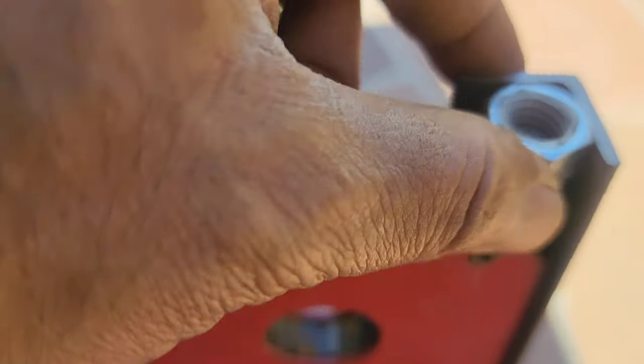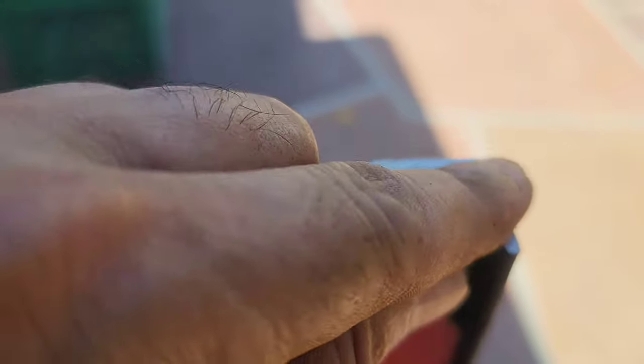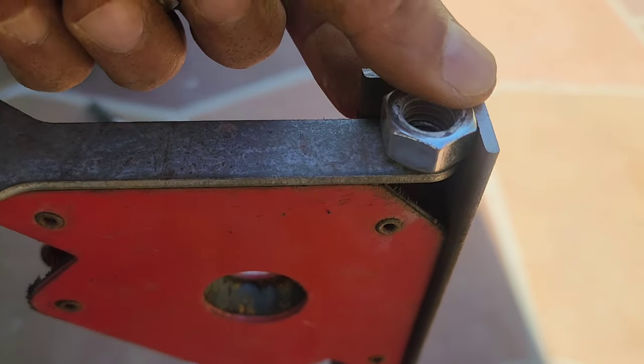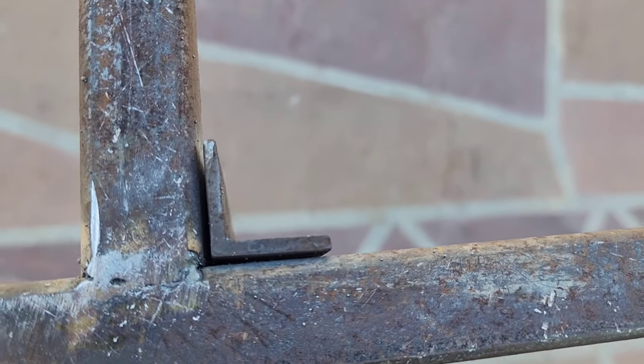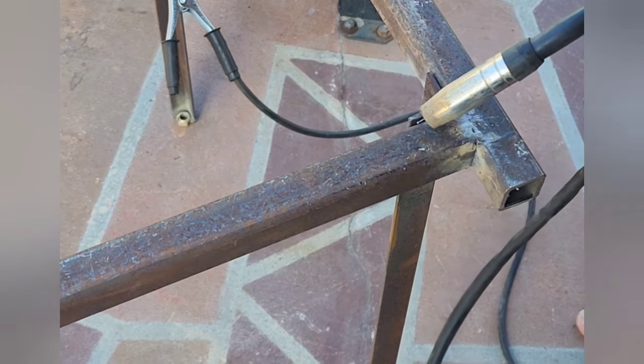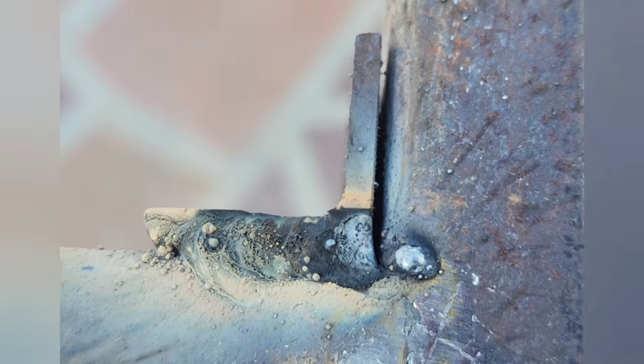These angles cost me $25 — I think they are 20 feet long. Those square tubes cost me $36 but they are 24 feet long; I bought them from a local fence supply. I also built these nuts for the tires. Once they are welded I weld on top. I'm not a welder — this is cheap welding and very easy with a MIG welder I bought from Amazon for around $129, about a couple of years ago. Once I weld I just grind it to keep it level, and I also weld inside.